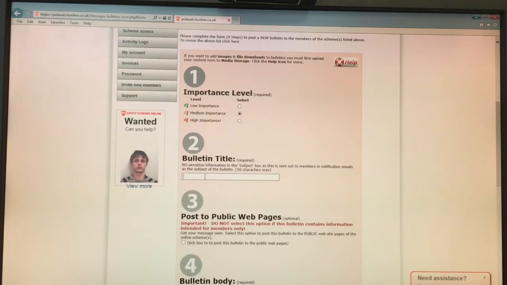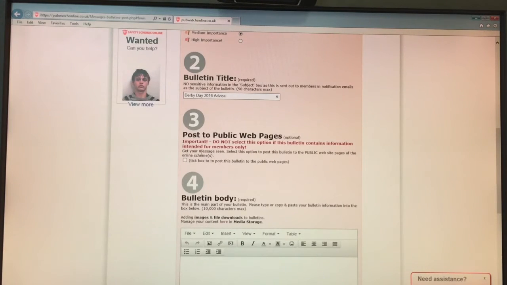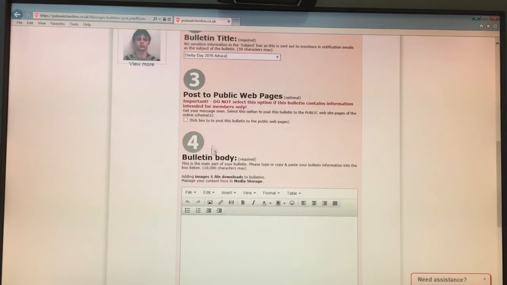And then you give your bulletin a title, which I'm going to put Derby Day 2016 Advice. Helps if you spell it right. Post to public web pages. Do you want it to be public or not? Well, it's not that often we put it as public, so I'll just leave it as not on the public web pages for now.